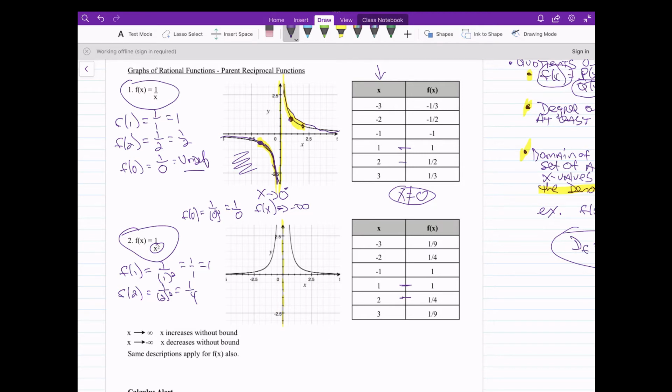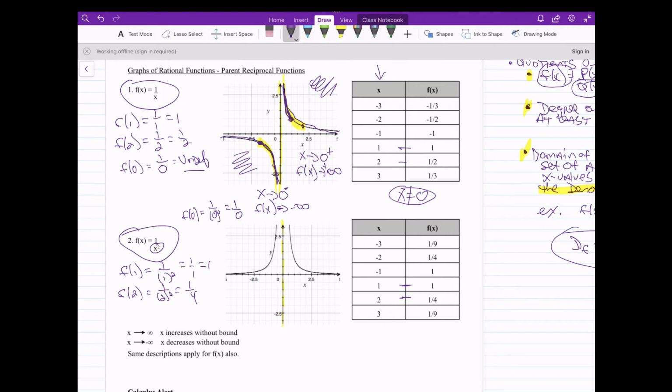Okay? And in the upper part, so now I'm in this region, if we got closer and closer to x from the right side, we could say x approaches 0 from the right side. The plus just means from the right side. f of x, the line of the graph, is going to approach positive infinity. Okay? So those are just some things to keep in mind with infinity and negative infinity.